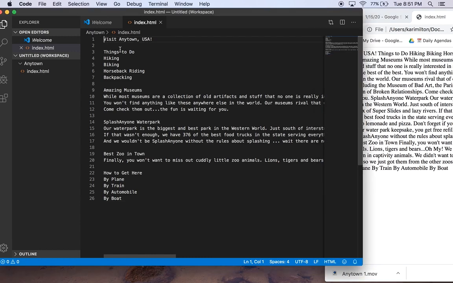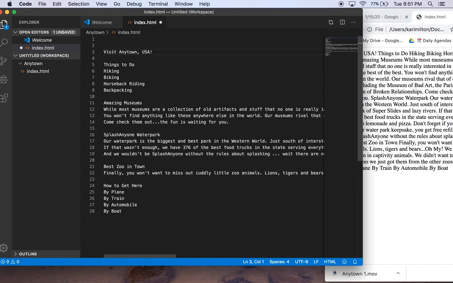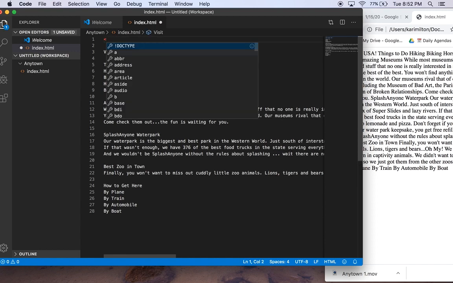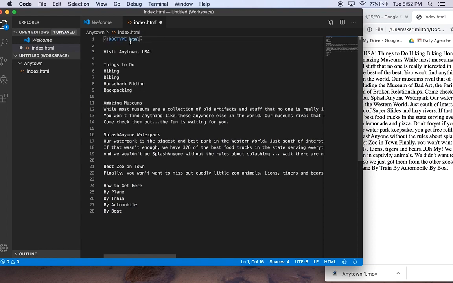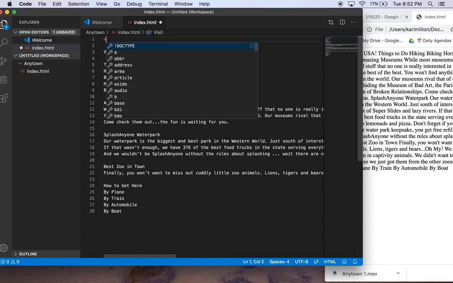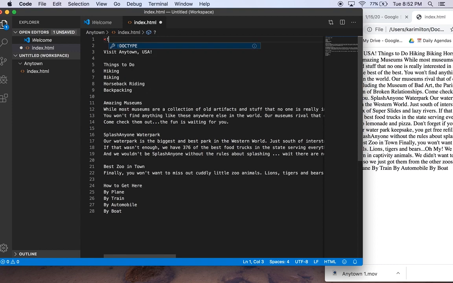So we want to get started. I'm going to click here on one and just move it down a couple spaces. The first tag on any website is this doctype tag. If you start, it'll actually be on your list, and if you just press return, it will show up. I'm just trying to put the doctype in. So I'm going to start my tag, and you're going to see, if you just press return, it will magically type the rest of it in. That's exactly what I wanted to type in. Or you're welcome to type it yourself.